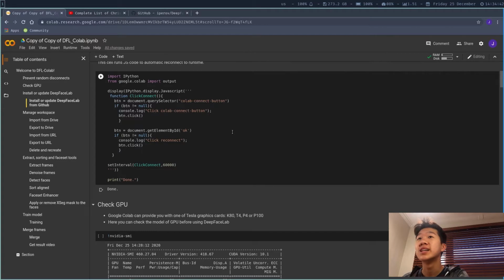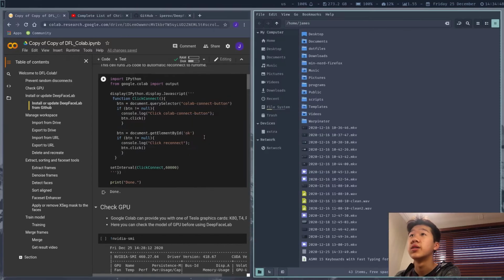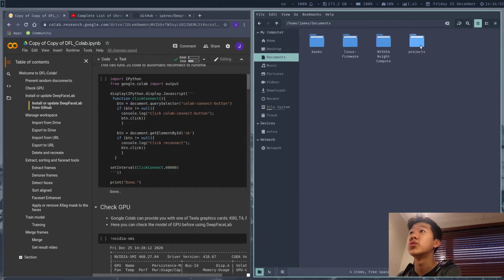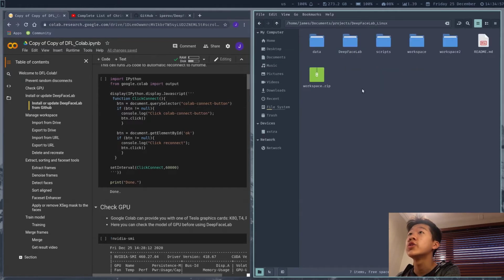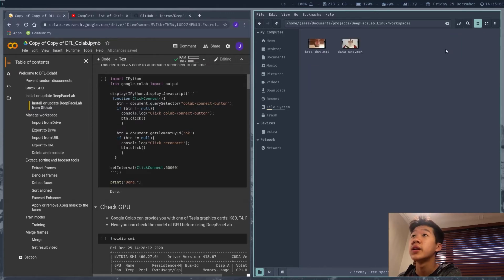And basically, the guide is pretty straightforward. You first have to start by having your files. You're going to go to your folder and make sure to create a folder called workspace. In workspace, you're going to want to put your data_dst.mp4 as well as data_src.mp4.